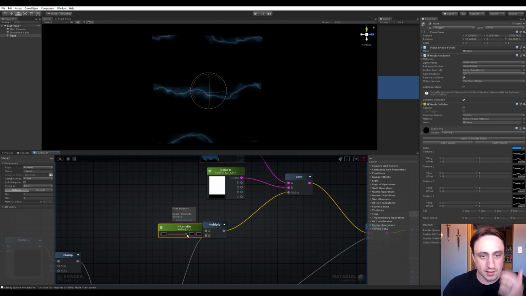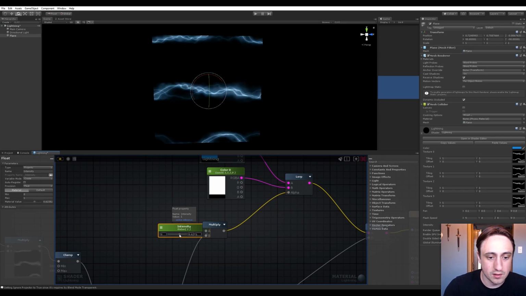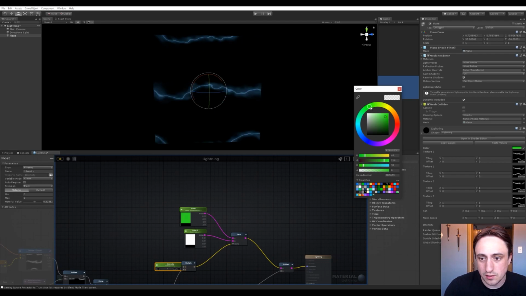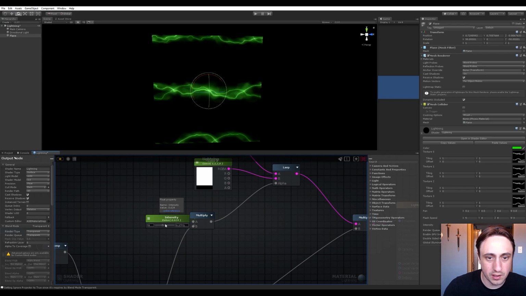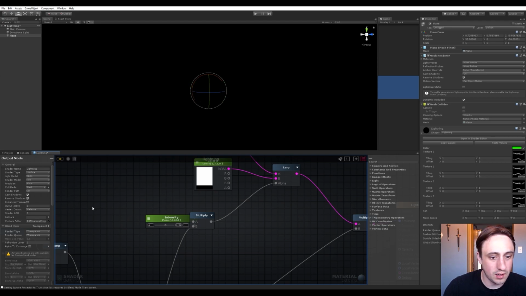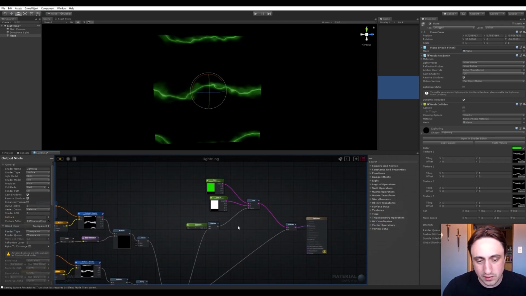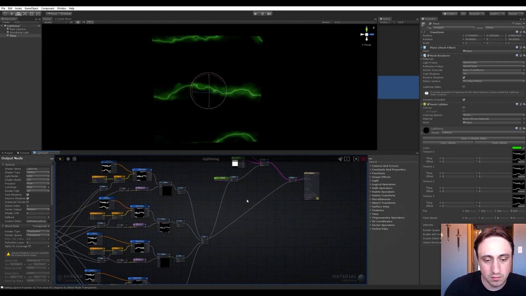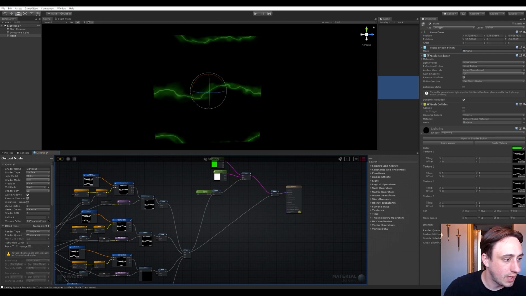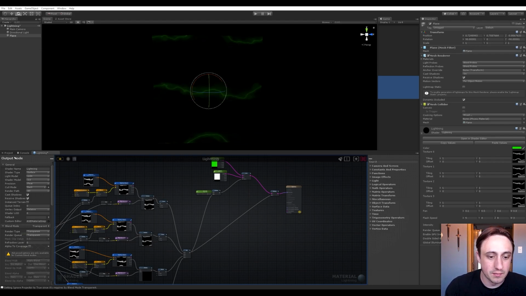If I'm way at 1, it's pretty close to white. And if I go down, we get all the way to just blue, right? So that's pretty cool. Let's just change this color so we can see it a little better. Green will look good. See, just like pure green and then kind of green with white. So that's pretty cool. And then at 0.5, it's kind of a nice rounded out lightning look, I guess you could say. So there is, I think, one or two more things we need to do. Actually, I think just one more thing. Well, sorry, two more. We're going to use this intensity to also affect the opacity.